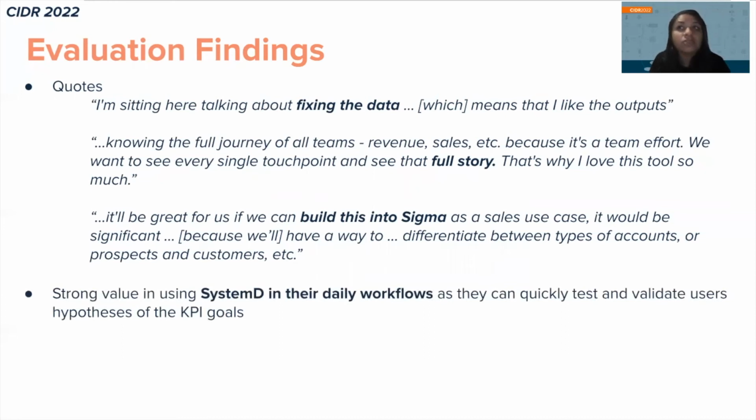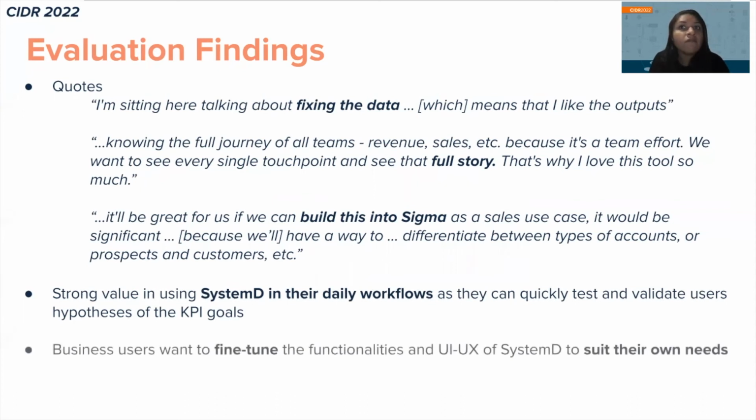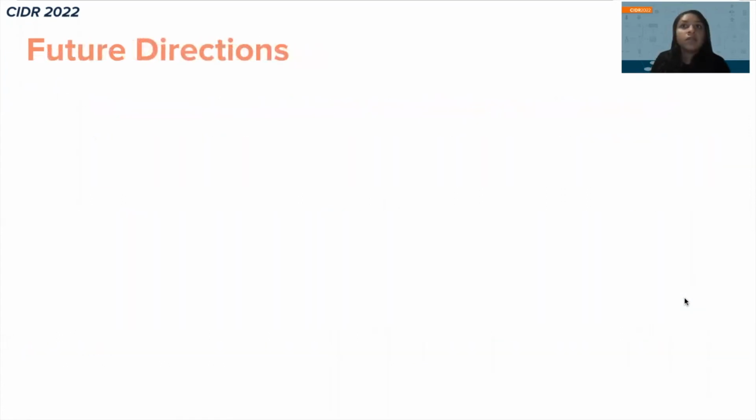For example, they wanted to use Sigma formulas to create new features or columns that they could use in their what-if analysis. They found that the functionalities of System D were highly useful in quick testing and validation of their hypothesis of their KPI goals. However, the business users showed strong desire to focus on the UI and UX experience, further highlighting that they were not computer scientists, ML users, or statisticians, but wanted to leverage ML models and statistics to make their data-driven decisions nonetheless. Our preliminary findings confirm that helping business users to make data-driven decisions implicitly using models is a difficult problem which has many open challenges to be solved in the future.